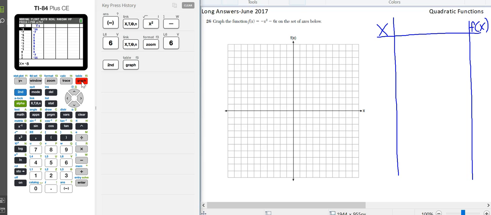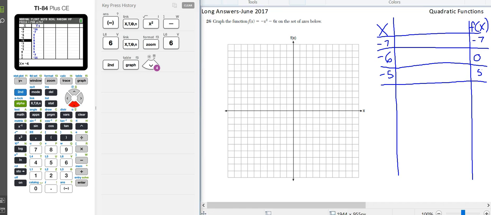So the first x value, negative 8, and its corresponding y value is negative 16. That doesn't help us because the minimum f of x value on our graph is only negative 10. Let's try the next one. Next one is negative 7, comma, negative 7. We could use that one. And then the next one is negative 6, comma, 0. That one helps us. Next we have negative 5, comma, 5.